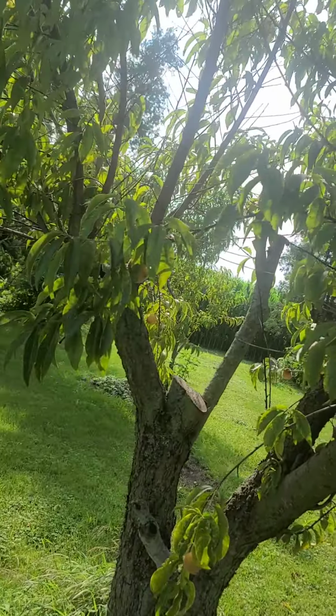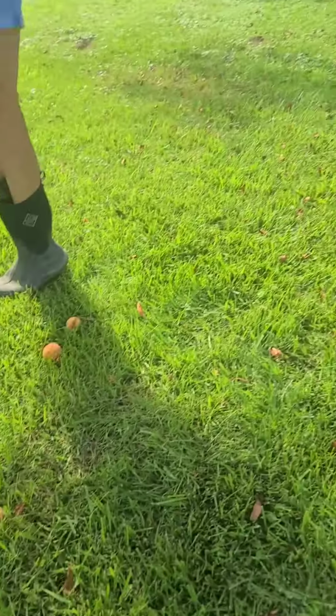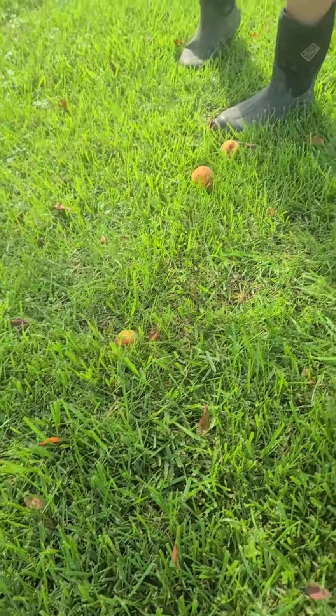Oh my gosh, there's so many of them. Everywhere. Oh, well then leave it. Yeah, I guess leave it, and if it's hard, then leave it, and if it's mildly soft, pick it. There are some that are hard. She's right. All those are still hard. I thought they were all soft, but they're not. Just gonna have to check them the next few days. I can't reach these ones. These ones right here above me.